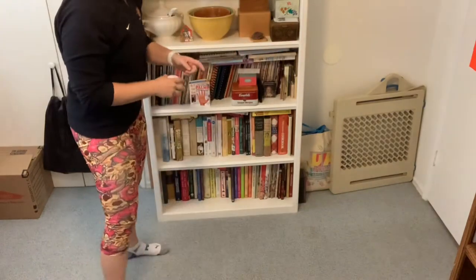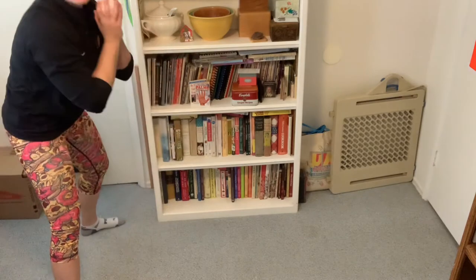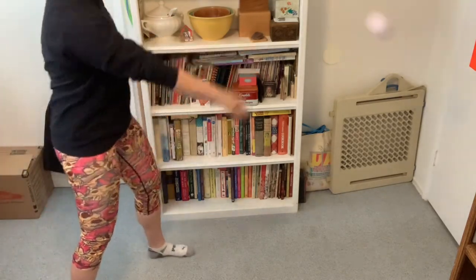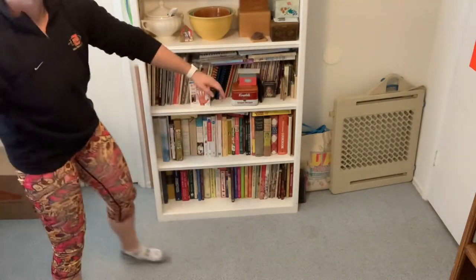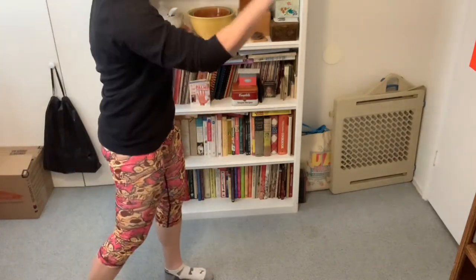Now that we have it down when we're sitting, we're going to start doing it when we're standing. It's going to be the same thing, picking up our ball with two hands, throwing with one, but this time we're going to have to bend down to pick up our ball. If you have a partner, you're still rolling the ball and you're still throwing it to your partner. So watch, I'm going to throw my ball, bend down, pick up with two hands, throw with one. I'm doing the same throwing where I step with my opposite foot.